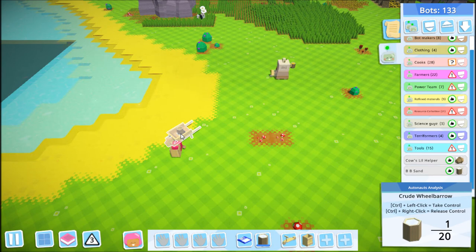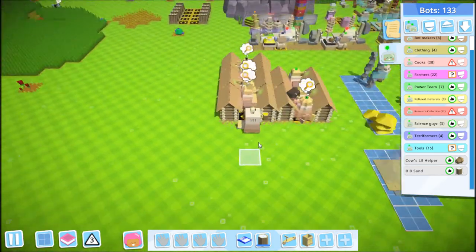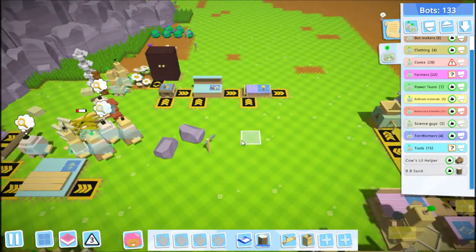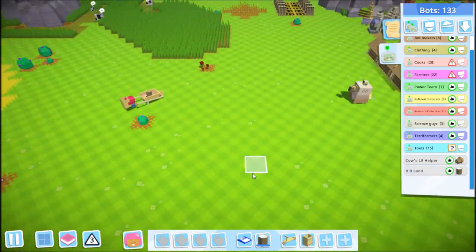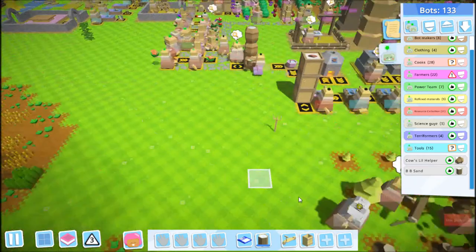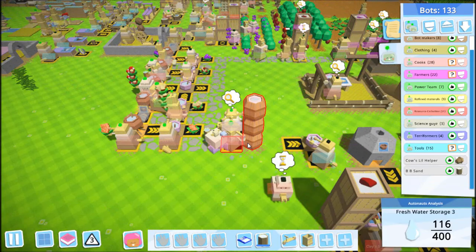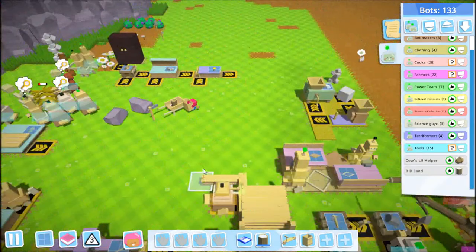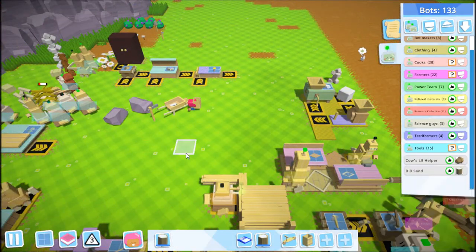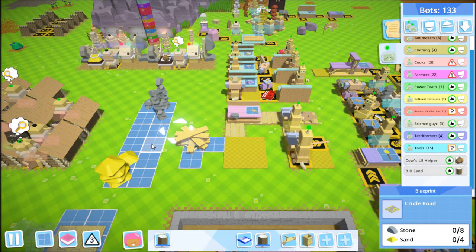I can store the bucket of sand, but I can't store the sand itself. Interesting to note. So buckets of inventory can be stored, but not the inventory itself. Oh, good, you guys are caught up on water again. Seems to have regenerated that bucket.